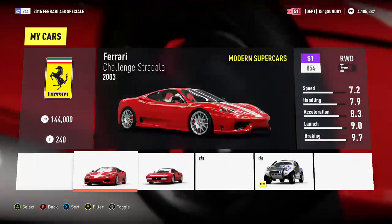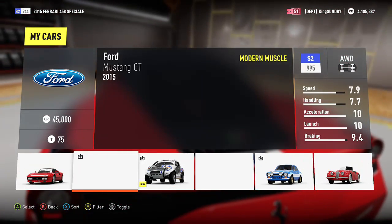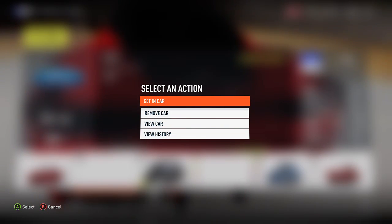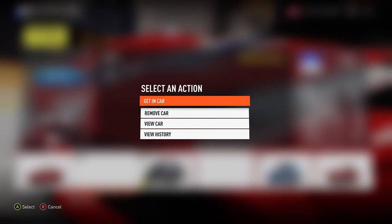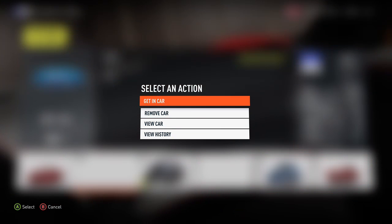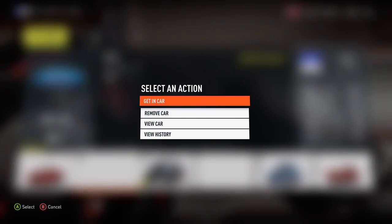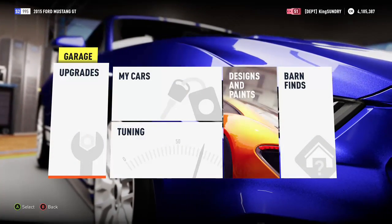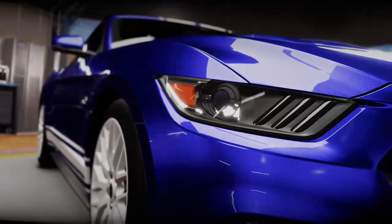And that's why I have a lot more cars than this. Where are they? And that's why I am going with the 2015 Ford Falcon, which is in Australia. I actually cannot remember if this car was confirmed or not, so that's why it's in this list. I'm sure I'll look at this and it will be confirmed because it sounds very familiar from somewhere I read about Forza Horizon 3. But yeah, that car, it looks so fantastic. It's almost ridiculous how good it looks for being a Ford in this day and age.